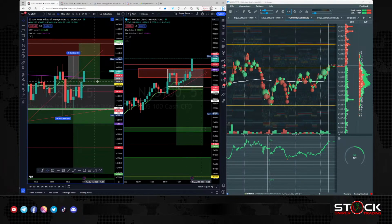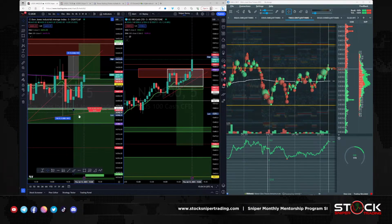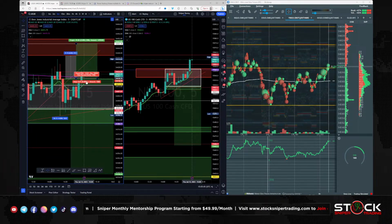Okay, here it goes. So the close is now in 15 seconds. Let's see the momentum, how it closes. Where does it close? Is it going to close strong? Is it going to come back down? Okay, so it's coming back down. It hit those bodies. Let's see where it closes in 5 seconds. Get ready, guys. Okay, so the volume closed above. Okay, they gapped it up. Look at the big gap up. Okay, so if it doesn't take out the high, it's going to come back down.